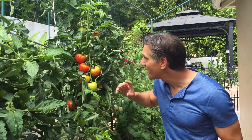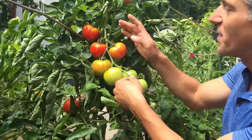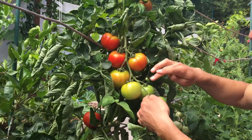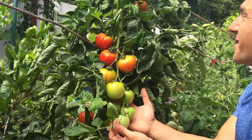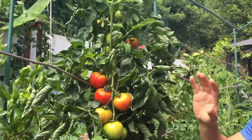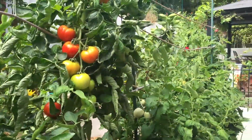Now check out these Early Girl varieties. Have you ever seen tomatoes looking this good? This is just one cluster of flowers that developed into one, two, three, four, five, six, seven, eight — and it's still trying to make even a ninth fruit down here. You can notice these clusters throughout on both sides, and we've grown these vertically with just two stems.